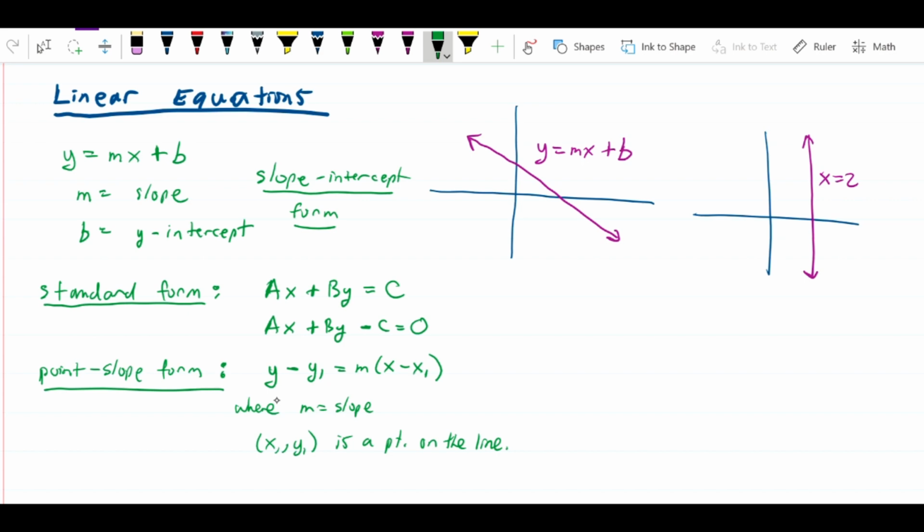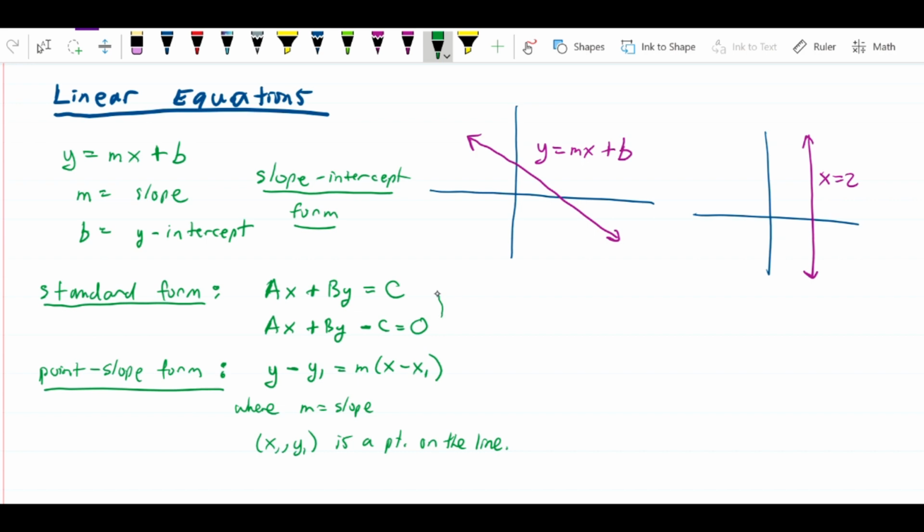The other thing to keep in mind is that when we actually apply this equation, the y and the x remain as variables, but y1 and x1 are going to be a specific point on the line, so those are actually going to be replaced with numbers. The second thing to observe is why standard form is called standard form. The answer is that standard form works with any line, including vertical lines, while the other two forms do not. Notice that in standard form, we can actually solve for the slope of the line.